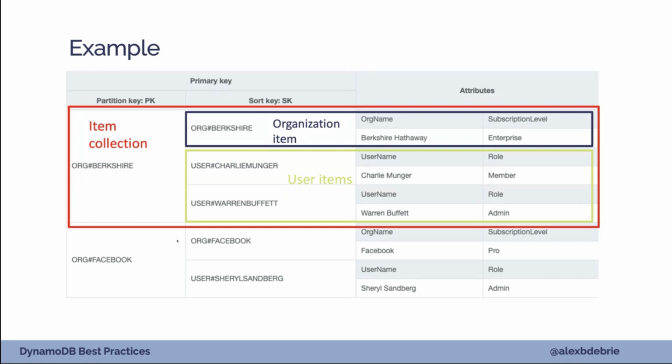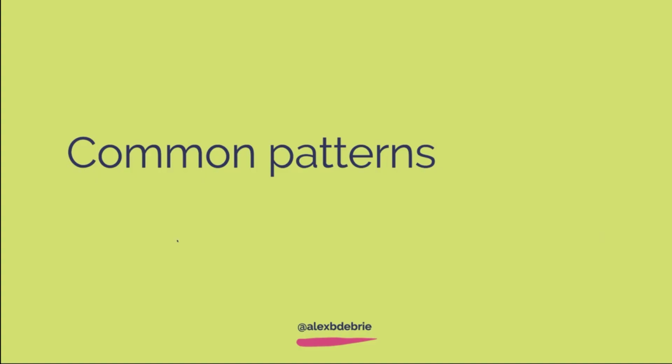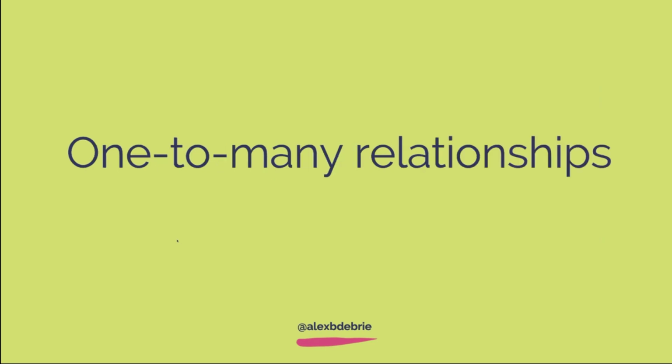So that's why item collections are really important. You're basically grouping together potentially different types of items to get in one request and pre-joining your data as you need it. So that's some of the basics. Let's walk through 3 common patterns I want to talk about to show how some of this stuff works, and then we'll open it up for questions.